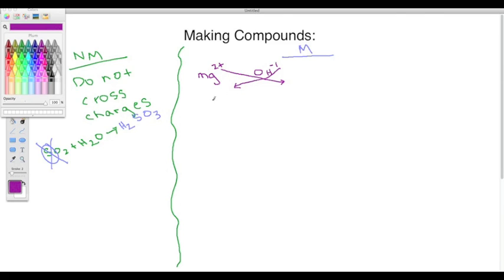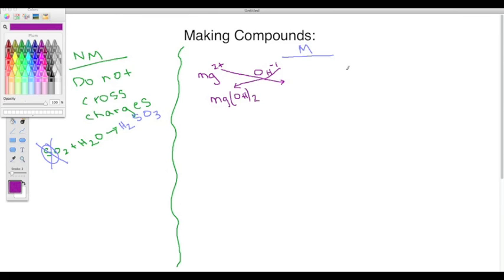All right, so then what I end up getting is Mg. The 1 is implied, so I don't need to put a 1 here. And then OH, and if I were to just put a 2 here, what that would mean is I just have 2 H's instead of 2 O's and 2 H's, which I want. I need to put parentheses. All right, so let's do another one. It's just a ton of practice, guys.